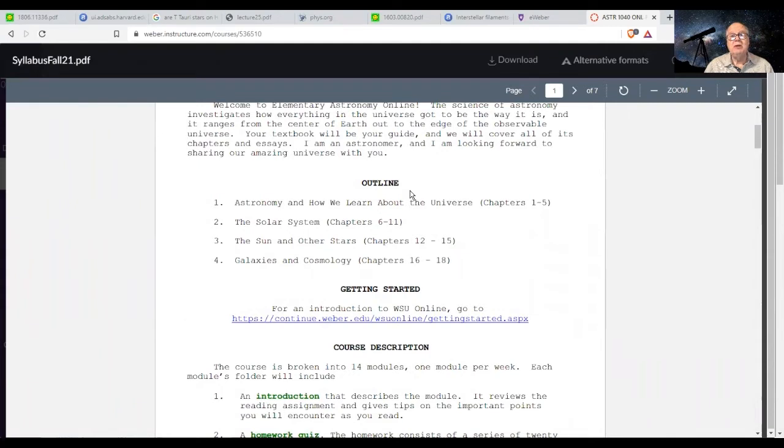The course is really split into 4 sections. And the first section is on astronomy and how we learn about the universe. You know, astronomy is one of the oldest of the sciences, and it has a very rich history. So we'll be learning about how some of the earliest civilizations thought about the universe. And we'll learn about how those ideas were overthrown, there were revolutions that happened, and how we've come to our present understanding.